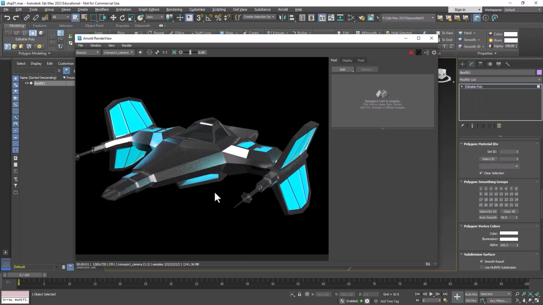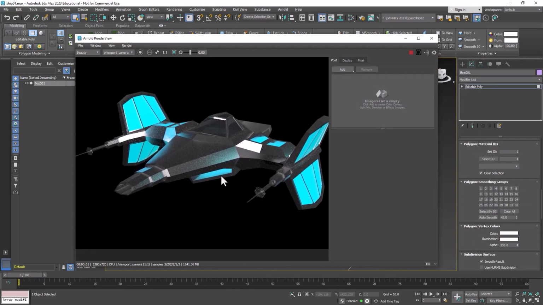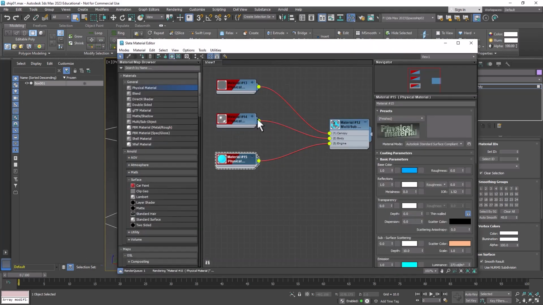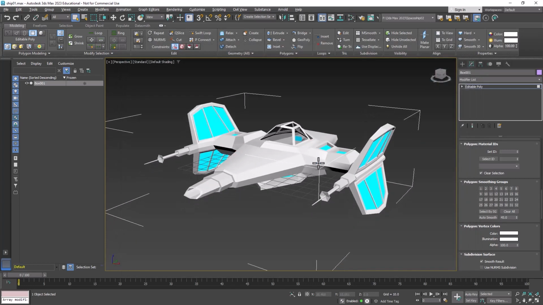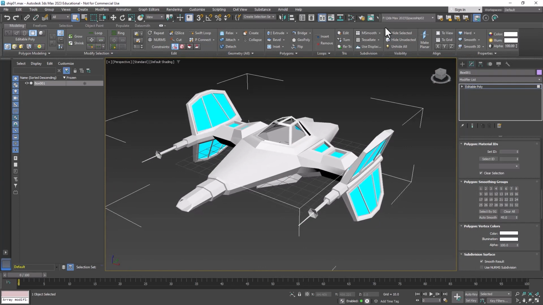Now, to make it glow, that's a different process altogether, and that is done in the render settings, and it's using something called a lens effect, and we'll talk about that in the next video. But for now, what we have done here is established 3 material channels, 1, 2, 3, for whatever other program we bring it into when we export it as an FBX, whether it's Sketchfab or whether it's Unreal. And that's the point of this video.